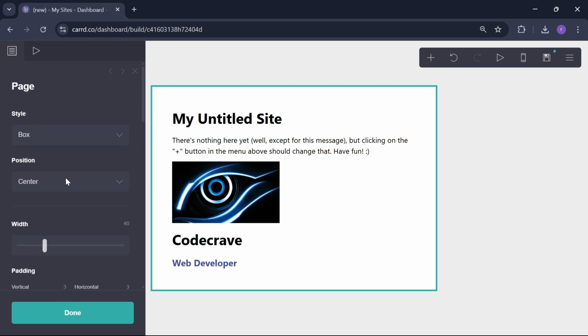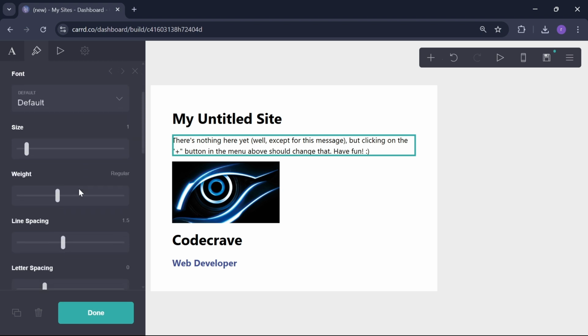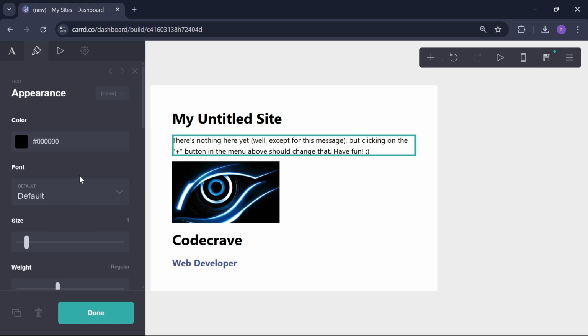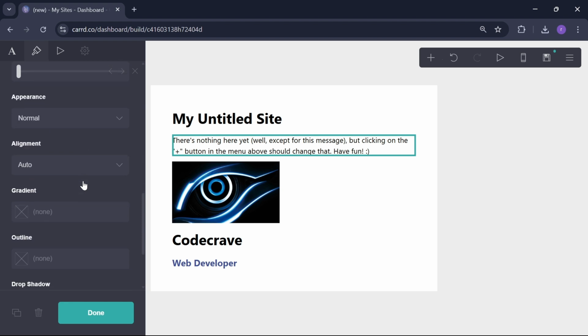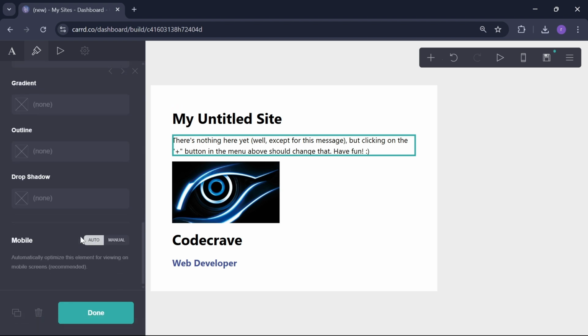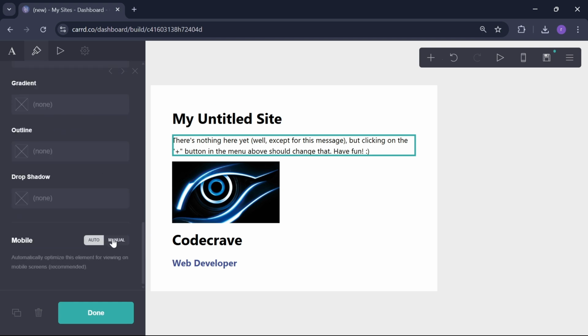You can just change the position and all, and under theme you can pick font presets, colors, fonts and presets and the colors, or switch to dark mode. You can also do that, and you can also see mobile view, and you can give it auto or manual. You can upload your logo by adding an image element. I've already added my logo here as an image and aligned it top, center or left, and you can keep it clean and mobile friendly.